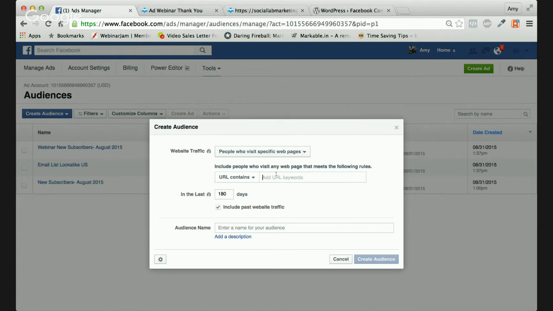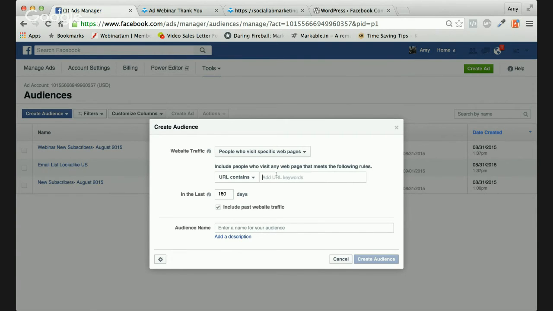So now we could show a promo code and say, hey, your boots are on sale. Why don't you come by and check them out? We know that they're interested in them. They've already visited the website and looked at them. So now we can target those people again and bring them back. So you can do things like that.